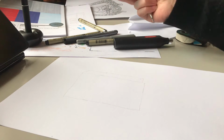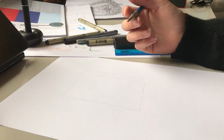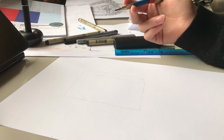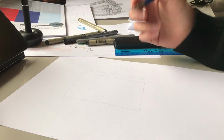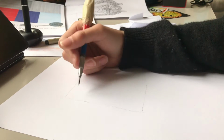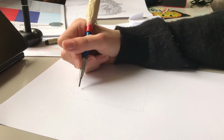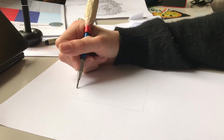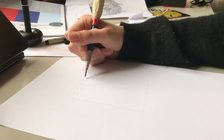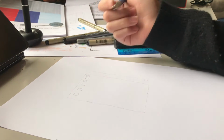Oh, there it is. I was looking for my ruler for a long time. That was perfect timing. But now we are going to get to drawing probably the simplest part, the windows. So the windows are basically squares. We are going to start with the first windows. So we're gonna go like that. I'm not even trying to make it very even or anything. I'm basically just putting the windows in. That's pretty much what I'm doing right now.